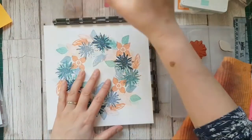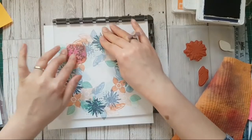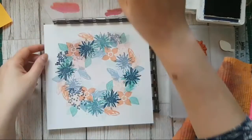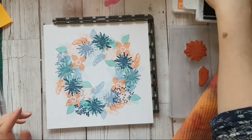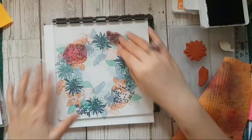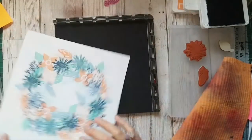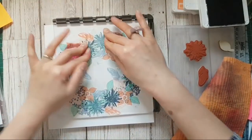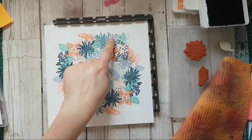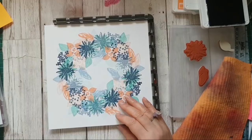Okay, so just going to ink up this blue, Night of Navy here, and stamp that down. Because it's photopolymer, that's why I had to put this mat in to lift up my work. Oh, that's interesting. By me putting that distance away, can you see what's happened? That then meets that. So we've got the dark version of those little mini hydrangeas and the lighter version of the little daisy things. Then we've got the light version of the hydrangeas and the dark version there. Love how it comes together like that. Fabulous. So happy with that.